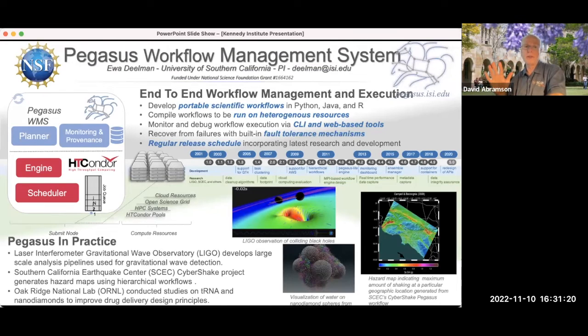But I don't know how many people in the audience know this, but Pegasus was actually used as the engine for computing the gravity wave work from the LIGO experiments, and in fact underpinned the computations that led to the visualizations of the gravity wave. So again, similar story of doing real world research in computer science with an application domain and learning the things that don't work about your computer science and feeding it back into that process and doing better research. So that's one example. I'll just move through them fairly quickly.